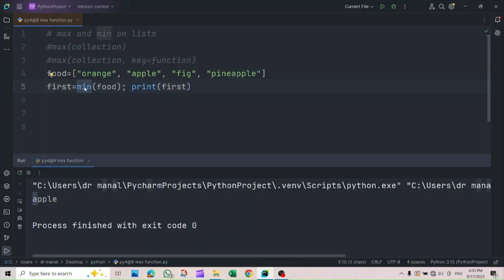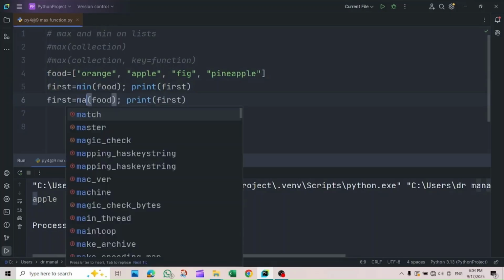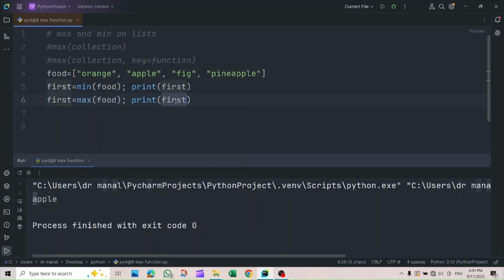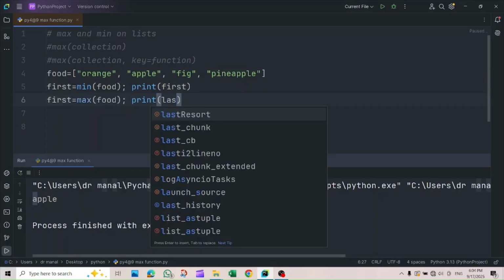First here is indicated by minimum. So if we have a copy of this, and we have here maximum, let's here have last.